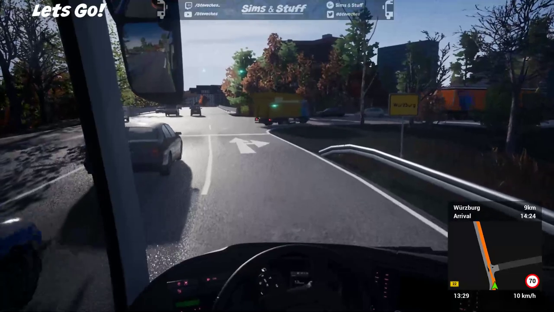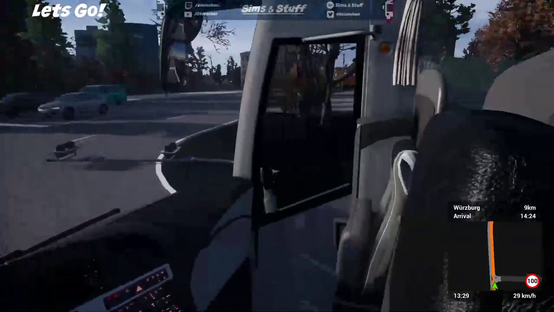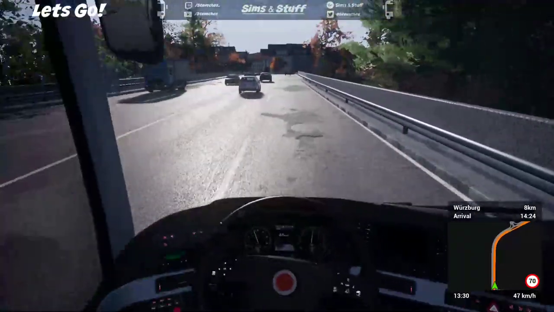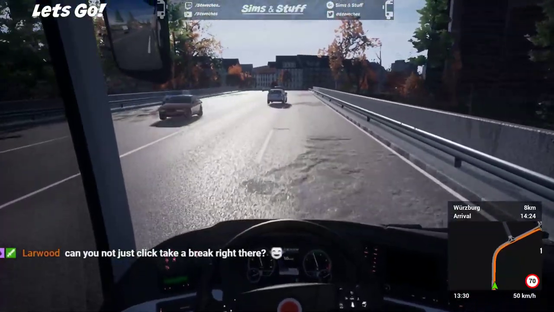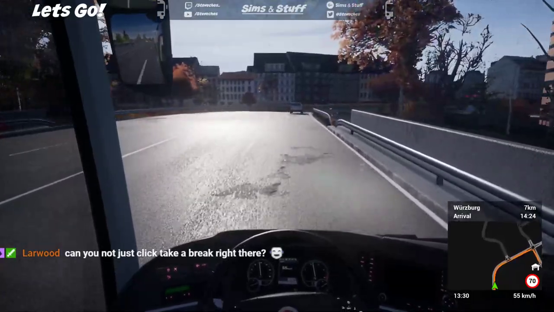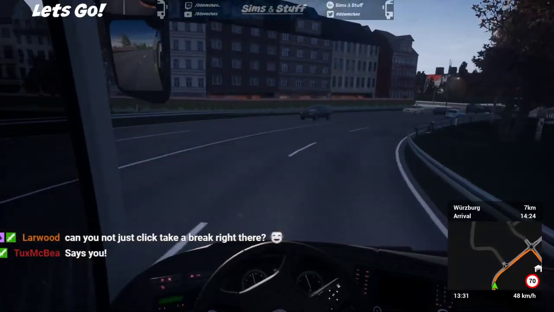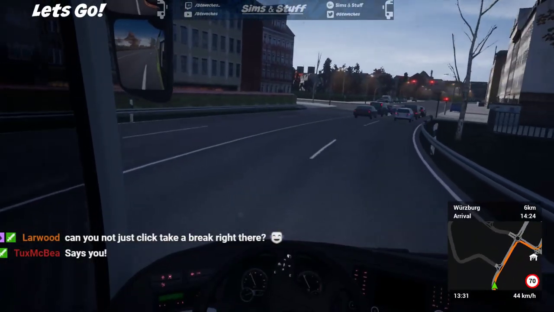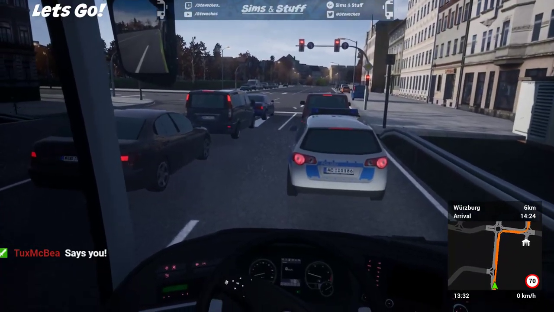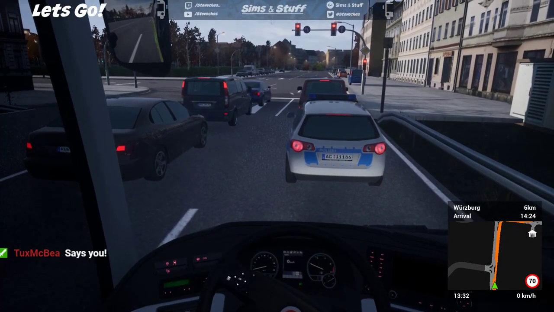Excuse me, that lorry just knocked the light over. That's just okay. I was nowhere near it when it fell over. Nothing to do with me. Could you not just click take a break right there? Well, no, because I've got to get off the coach and turn the engine off. I'll try it when I stop up here. Says me. I was nowhere near it at the time it became dislodged from the ground. It was nothing to do with me, officer. Honestly.